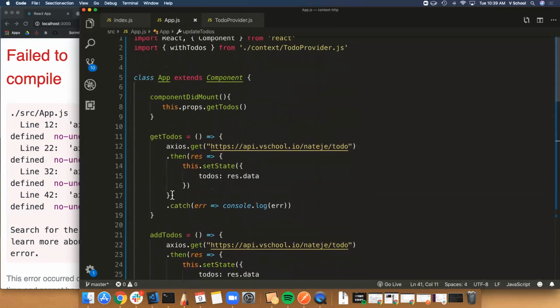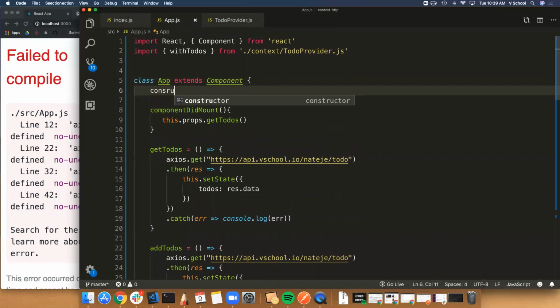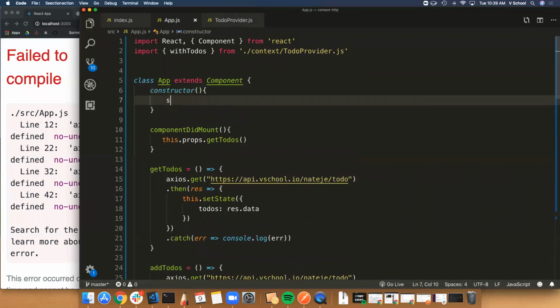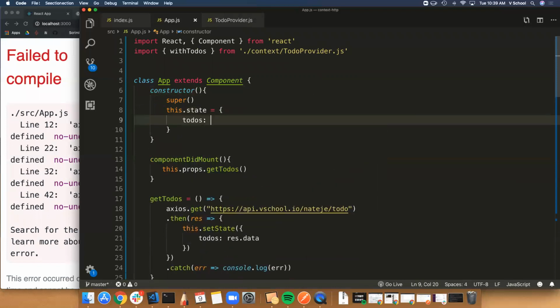And just with those four methods, this file is getting long, and we'd also have a constructor, super, and this dot state with our to-dos.